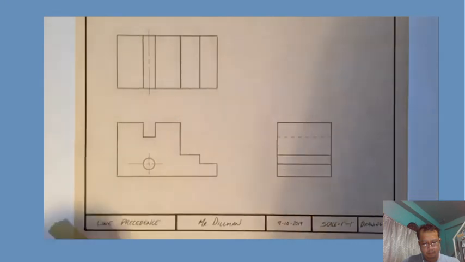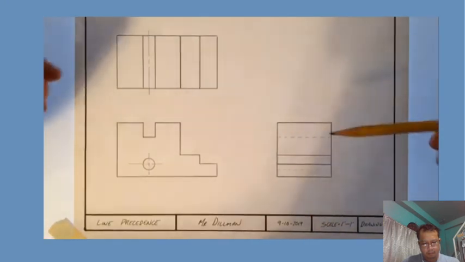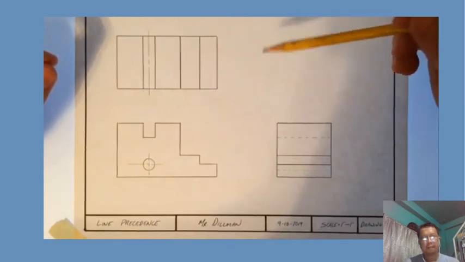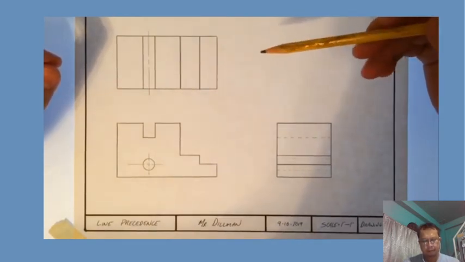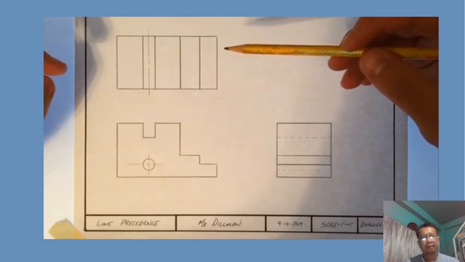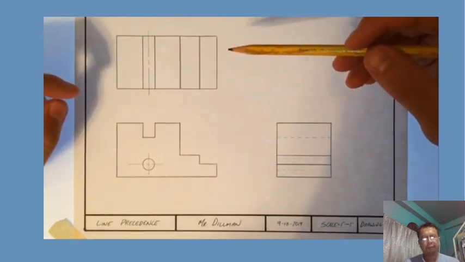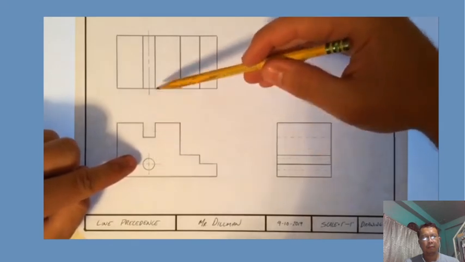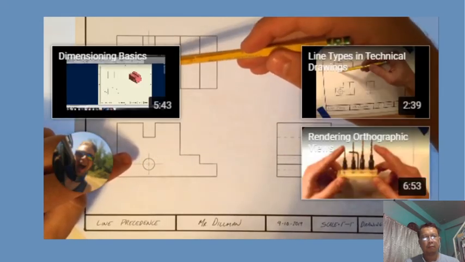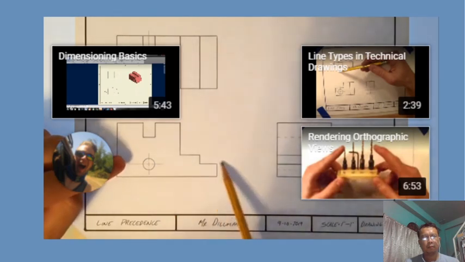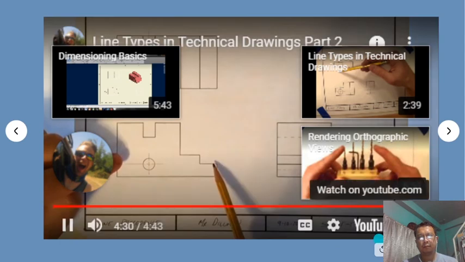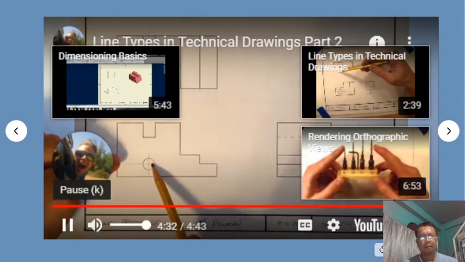Occasionally, different types of lines will overlap on a drawing view. When this happens, one of the lines takes precedence or comes to the front of the view, and the other line falls behind and may not be seen. For example, if an object line falls in the same location as a hidden line or a center line, the object line takes precedence, and the other line is not seen. Hidden lines will take precedence over center lines if the two should overlap, and cutting plane lines would take precedence over all other types of lines.